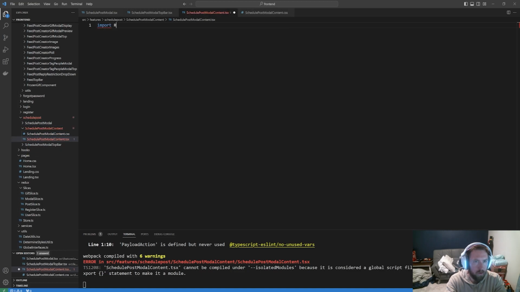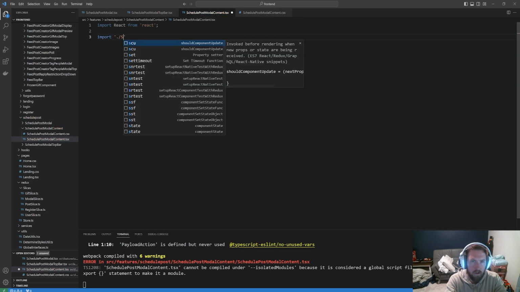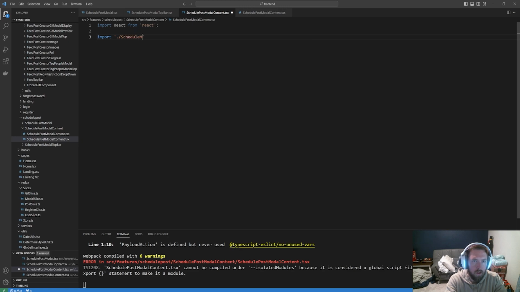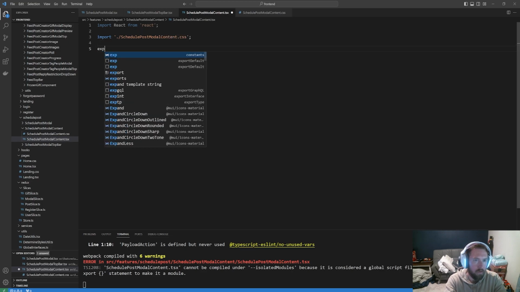So let's just import React from React, and let's go ahead and import our CSS, slash schedulePostModalContent.css, and we should be good to export.